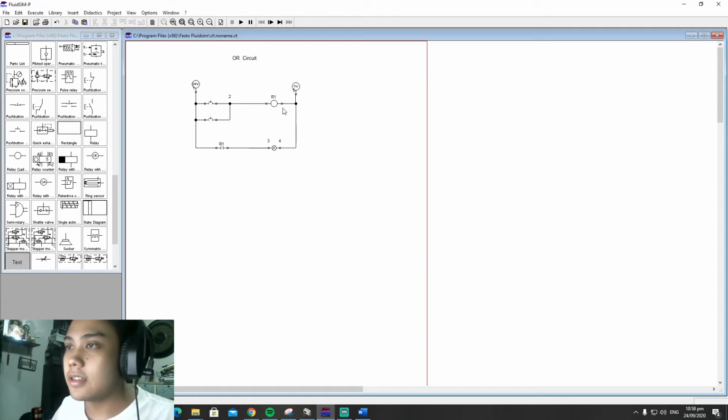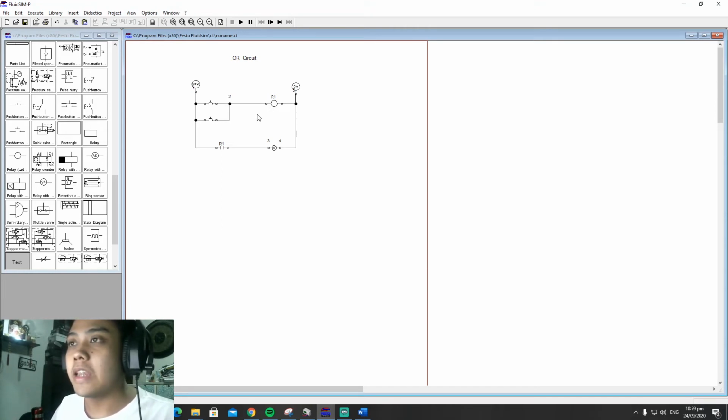Next, the horizontal part, which looks like the steps of a ladder, we call the rung of a ladder diagram. This part contains the switches, the relays, and the contact switches. Now moving on to the examples, we have here a normal OR circuit. Recalling the truth table of an OR circuit, in order to have an output of true, one of the inputs must be true.